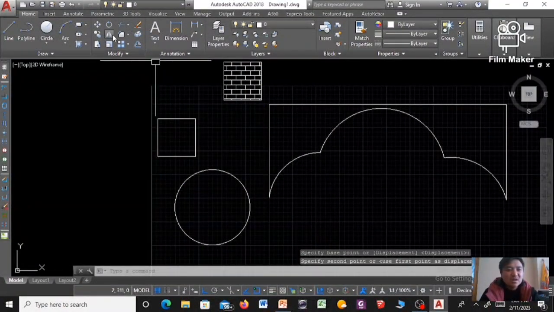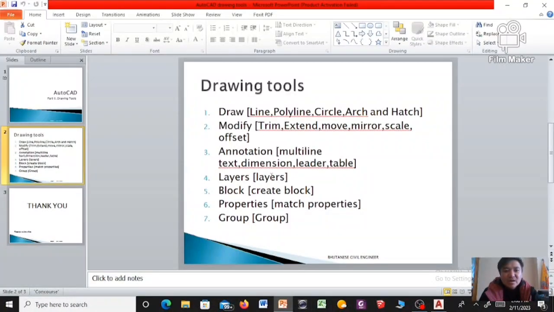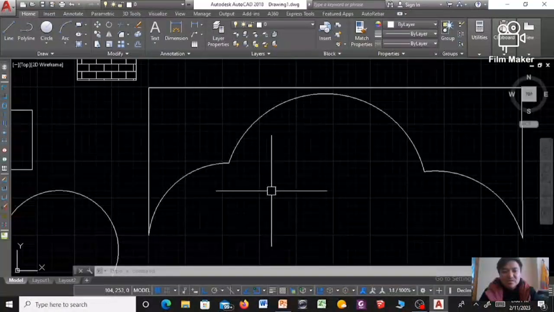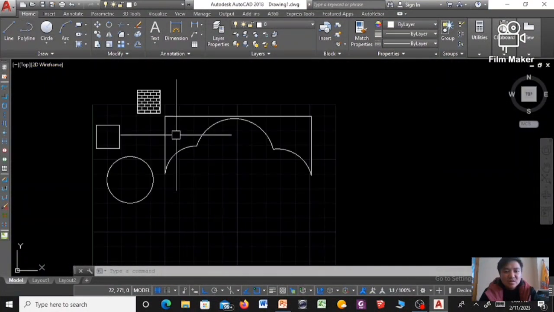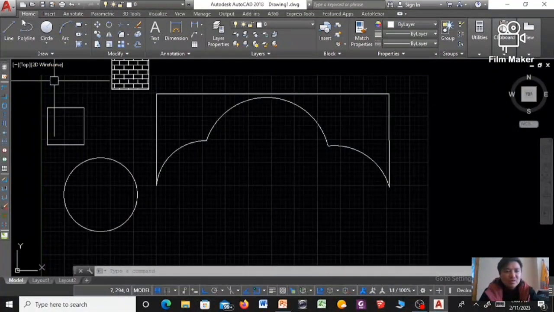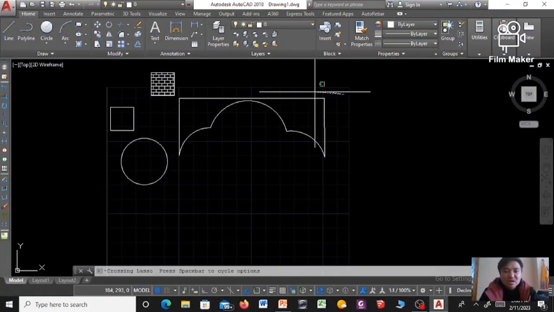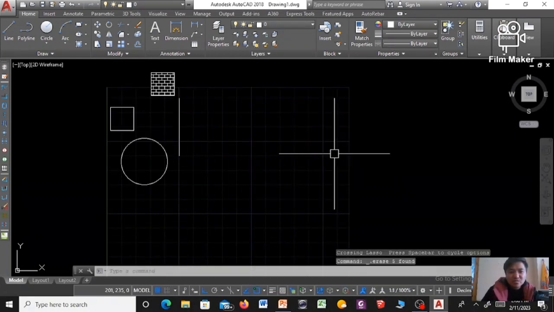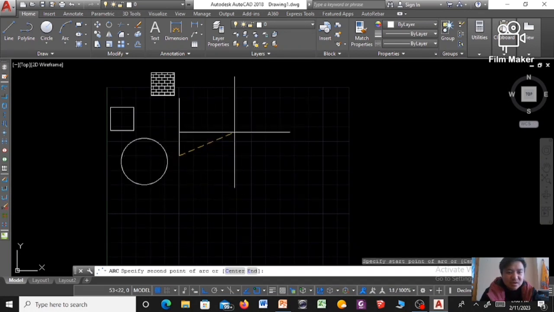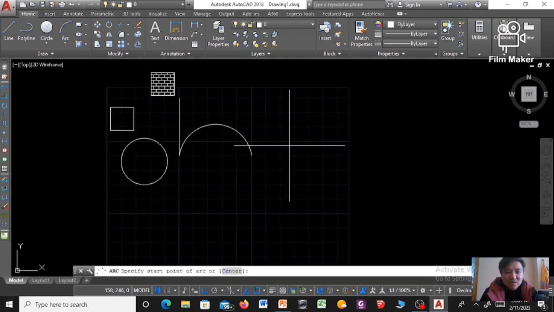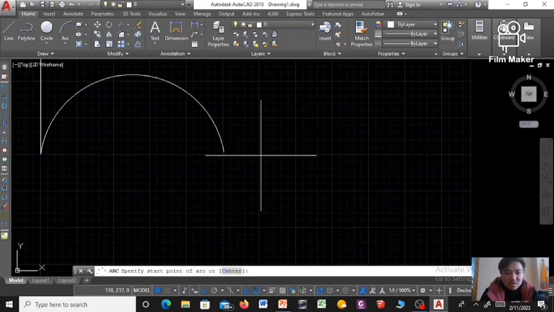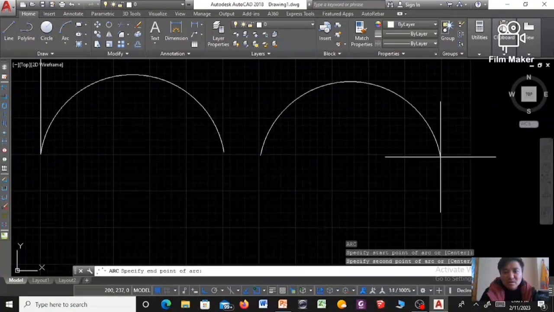For extend and trim, we are watching. First, extend and trim. I will show the drawing the same as I have drawn, in a window. It is the same as revising. I'm revising to you again, the arc drawing, 0.1, 0.2, 0.3.